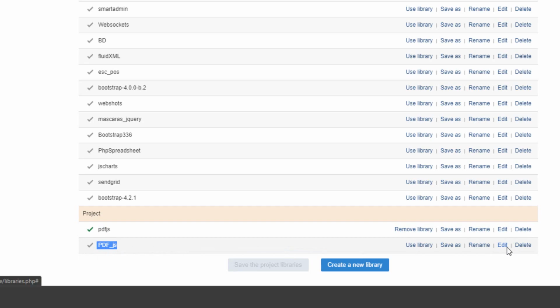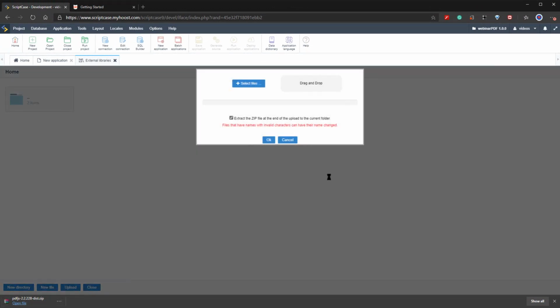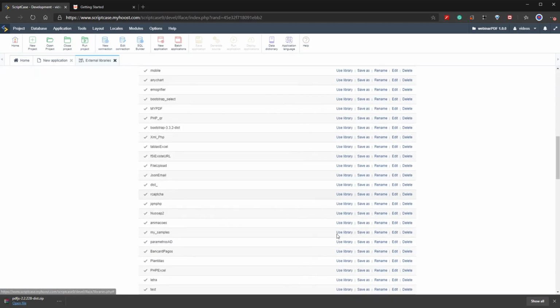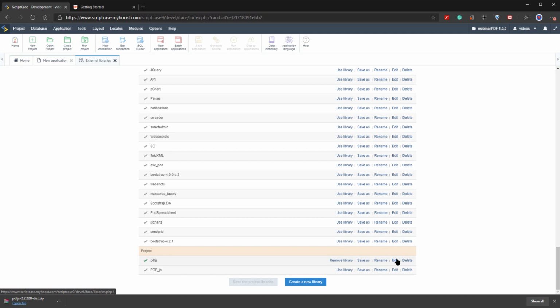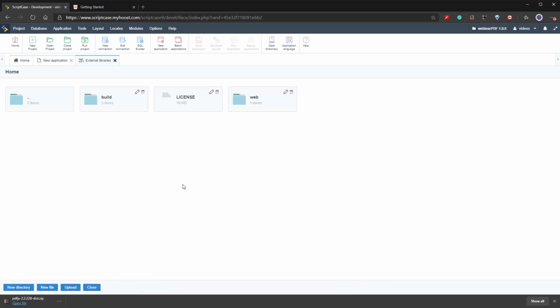Now for this demo, of course, I'm showing you how to add them now. So here I would now have to edit this library, and then the zip file which I've just downloaded here, I can then add them here by clicking the upload button, and then I can drag and drop the zip file directly here to this field and click the OK button. Once the library has been added and decompressed, we will then have the available library displayed as so.